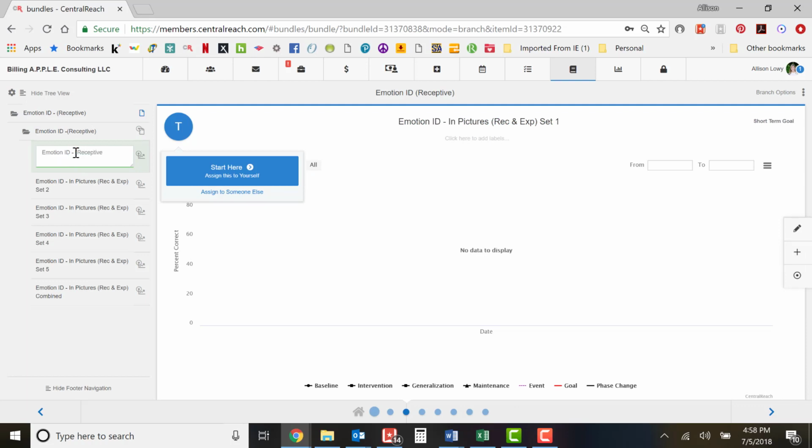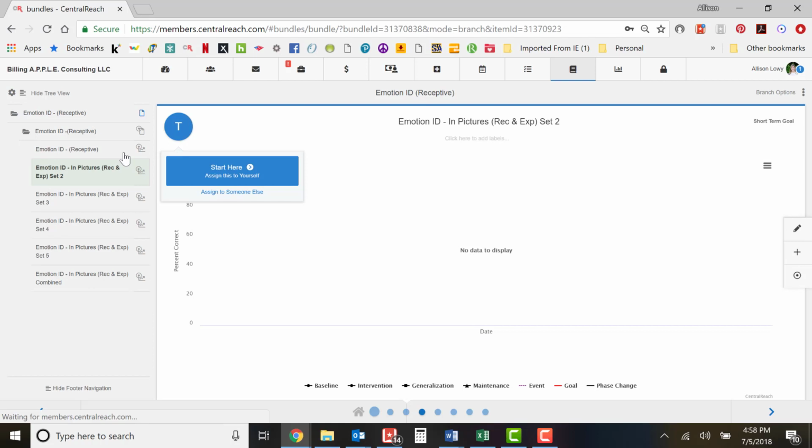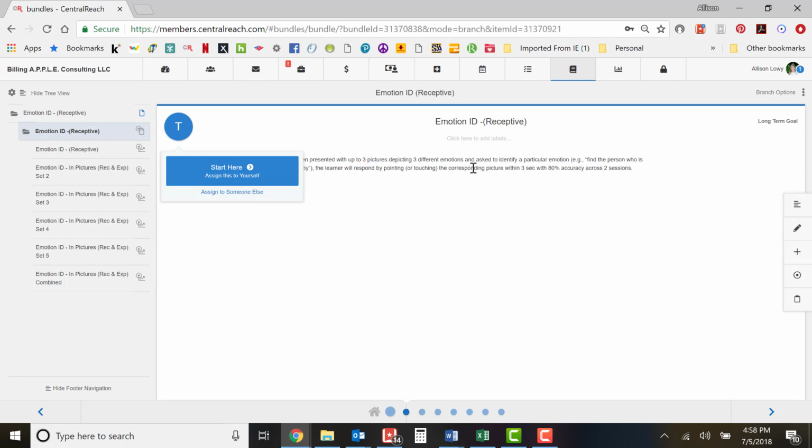And you can edit any of them as you want going forward, including the mastery criteria, as long as you change the mastery criteria up here, the 80% across 2 sessions, make sure that it matches in your target.